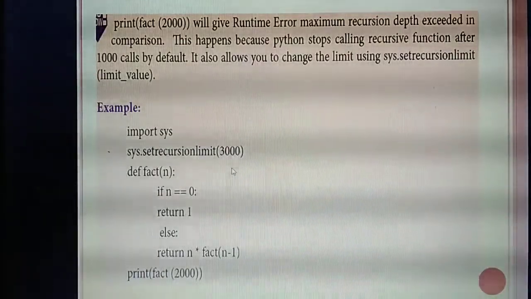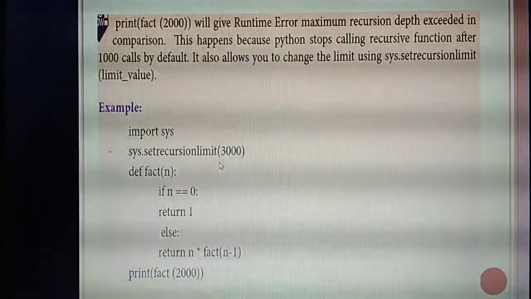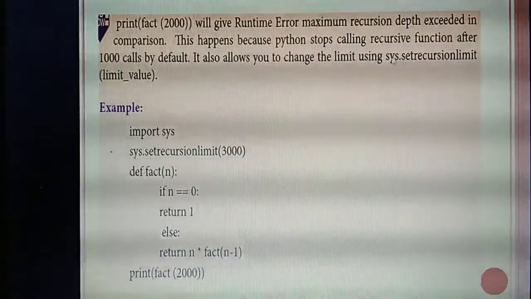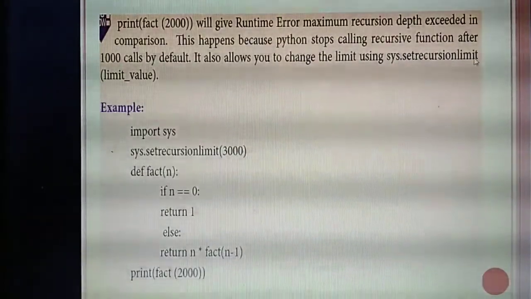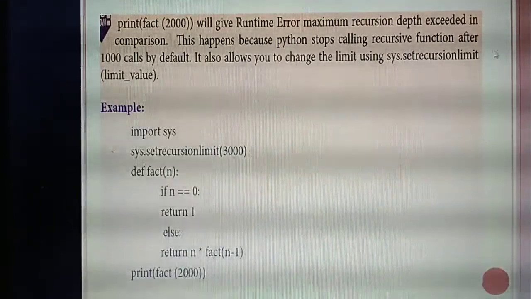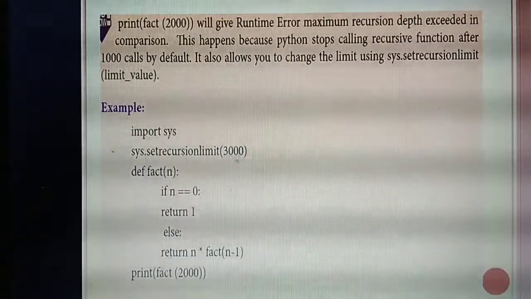Then in this program you are setting the limit as 3000. What is the syntax for setting the limit? sys.setrecursionlimit of limit value, and in place of limit value you give 3000.